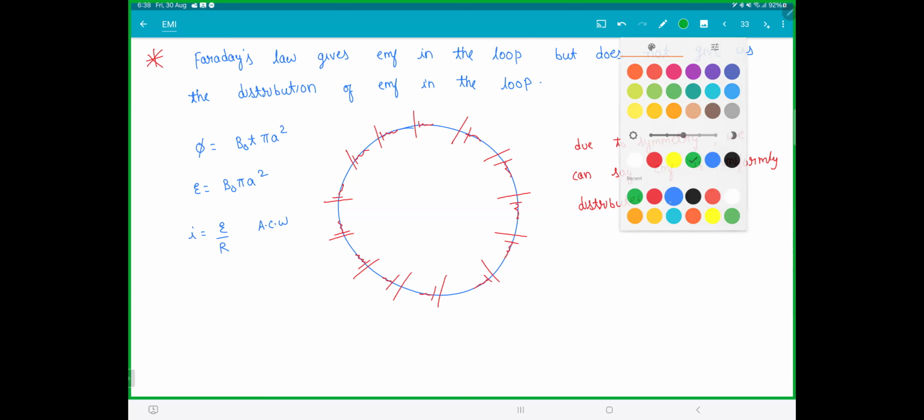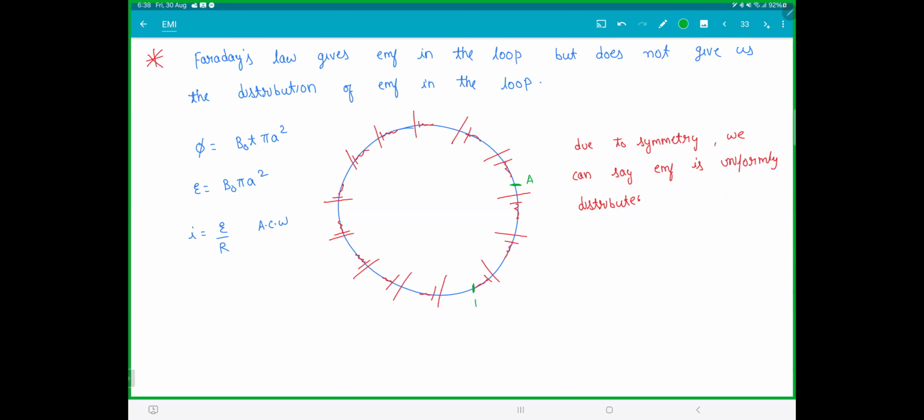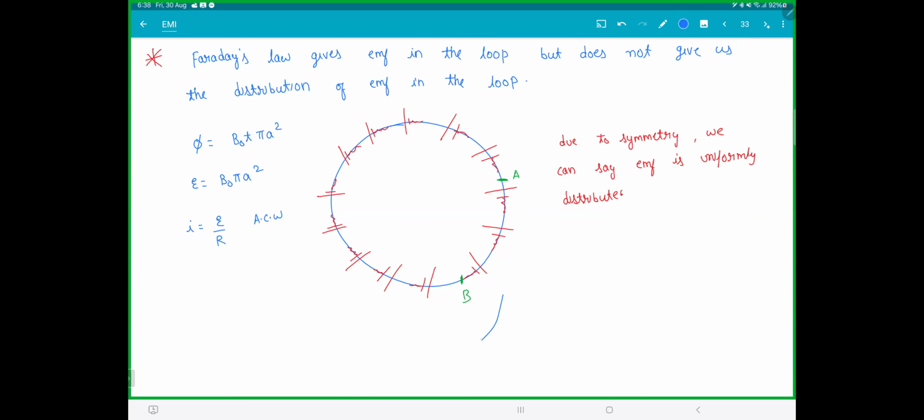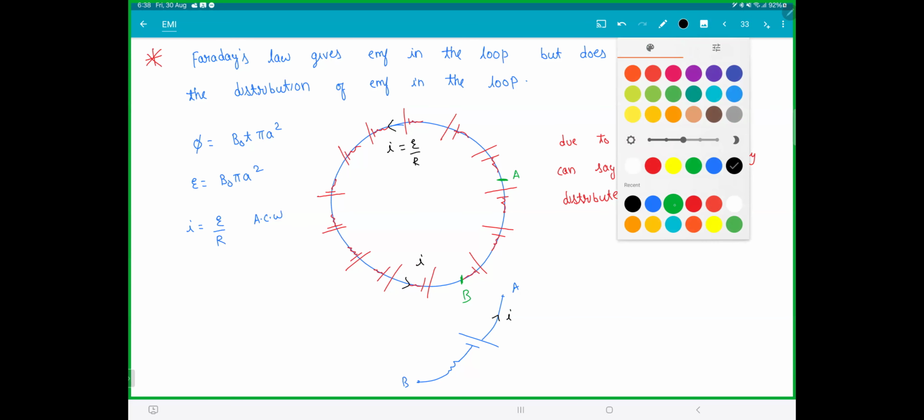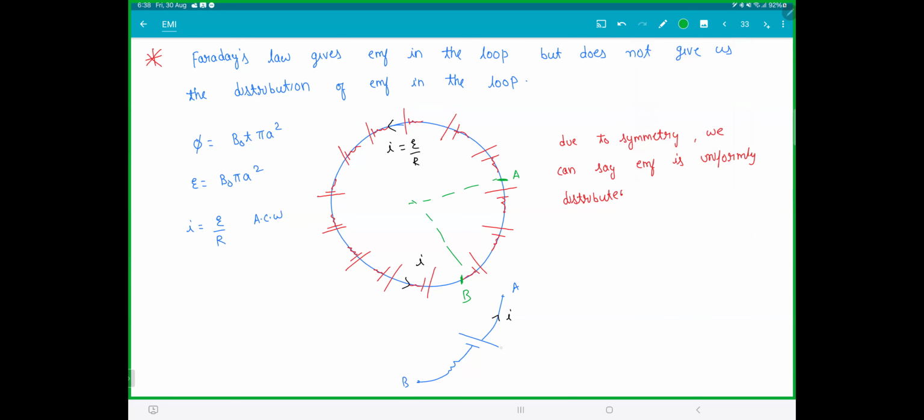Now in this, if you take point A here and point B here, that means for this segment AB, I can say there is one battery here and there is one resistance here. This is B and this is A. And this is current I, which is E by R. Because it is theta length, it will also have a contribution of how much EMF? Theta by 2 pi into EMF. How much will be the resistance? Theta by 2 pi into capital R. Agreed?